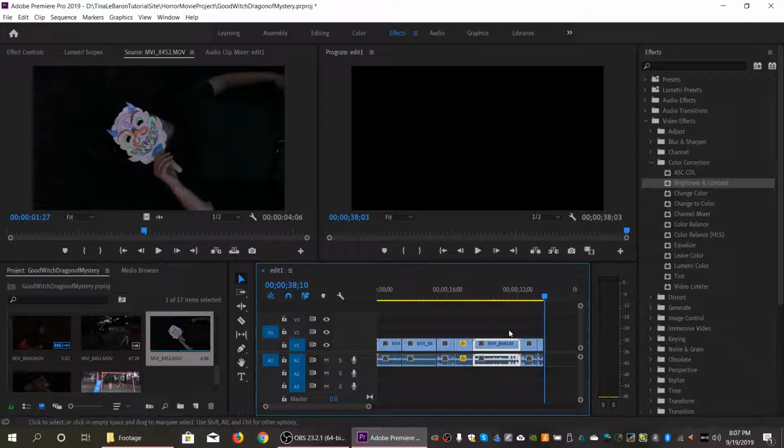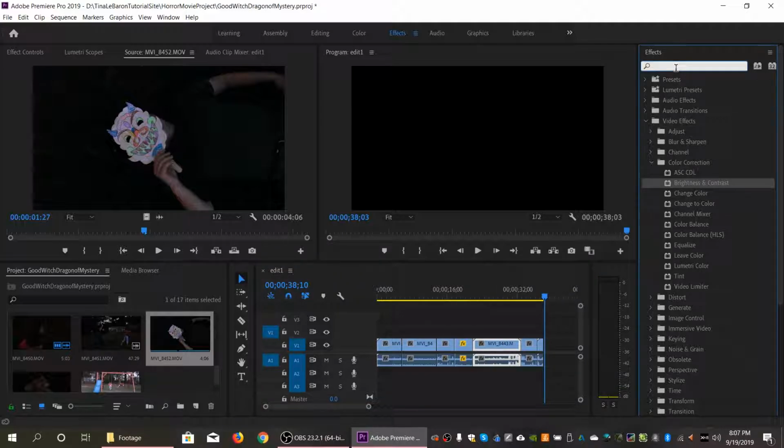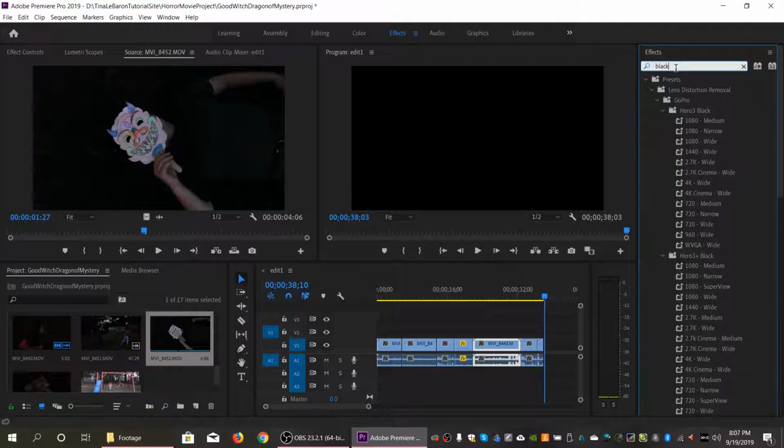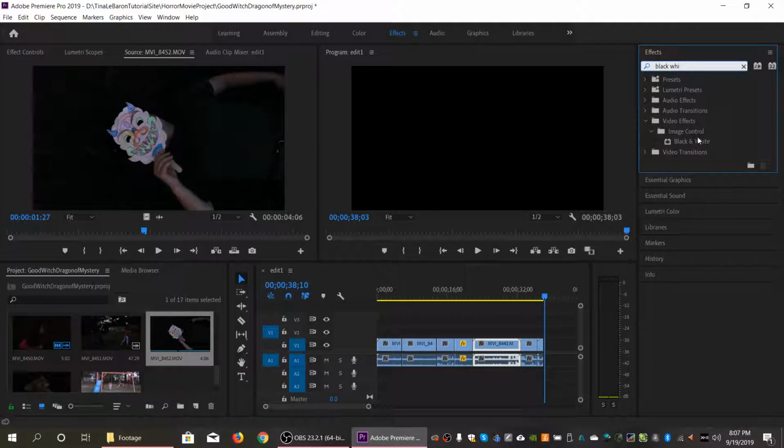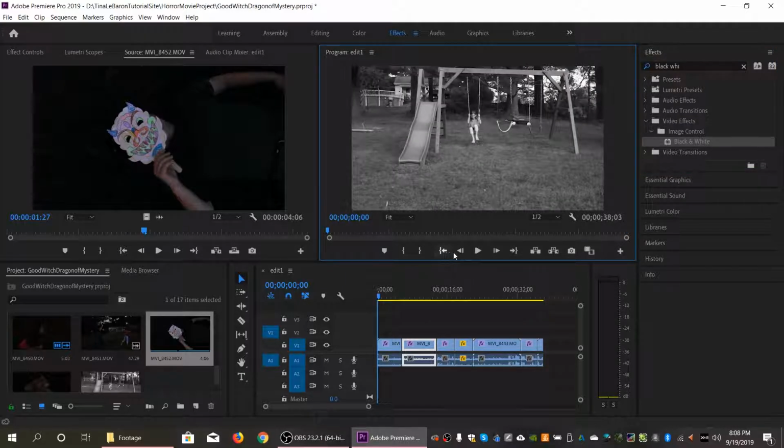Or sometimes another option you can do is, if you know you want something, like if I wanted a black and white, I can find black and white here, and I can drag that on. And maybe I go through and I color correct this so that when I have these color values, I've now made my entire movie black and white instead. And now we can go ahead and play it from the beginning. We can hit this, which will go back all the way to the beginning, and then hit play.